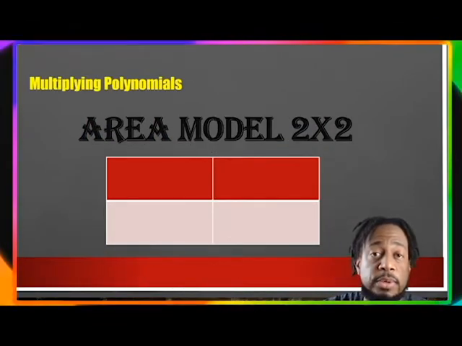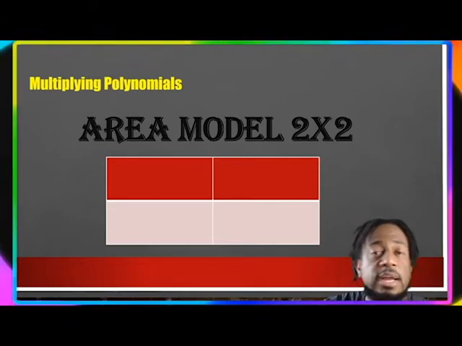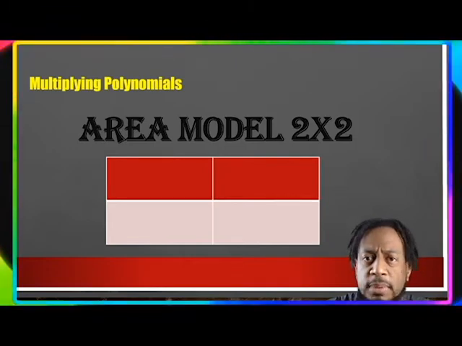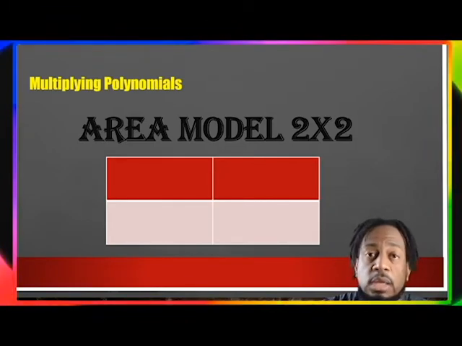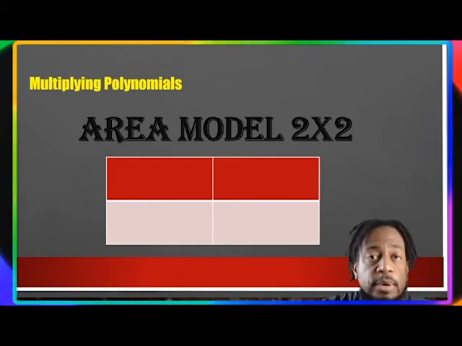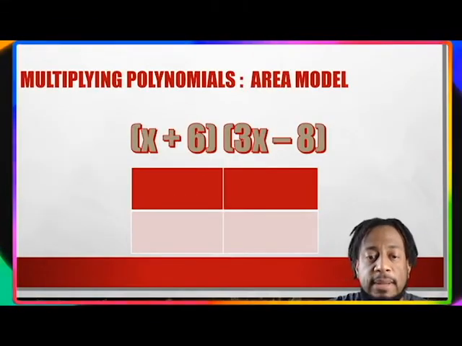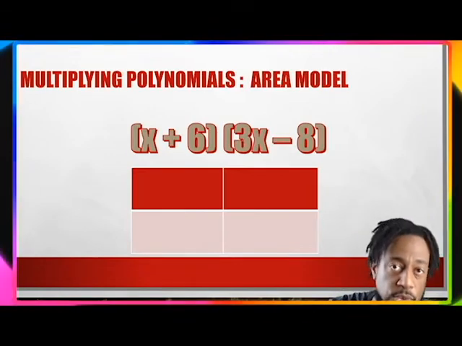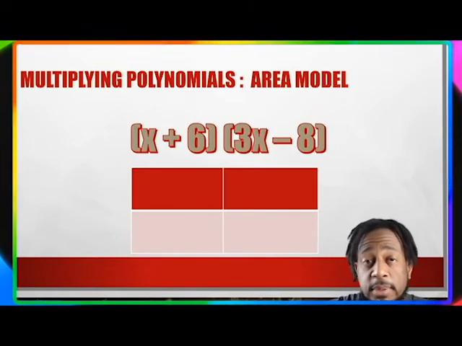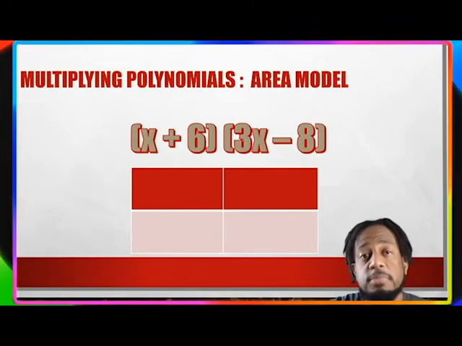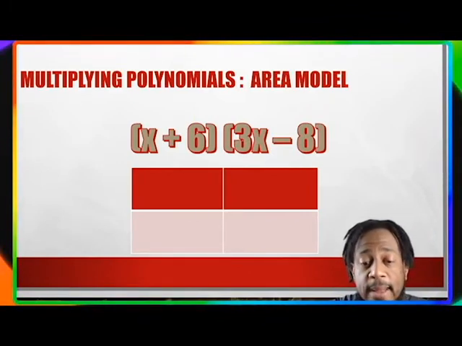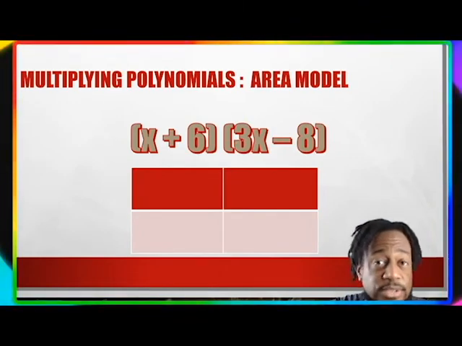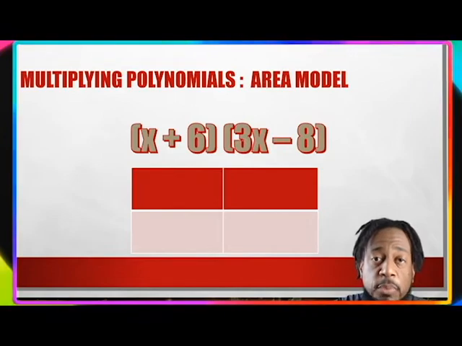And this is a 2x2 area model. Length times width. Everything that has to do with length times width is in multiplying polynomials. So 2x2, 3x2, 2x3, whatever we're going to do is in here. This is a 2x2: two terms by two terms. All we're going to do is multiply, put our answers in a box, combine like terms, and write our answer down. It's going to be laid out so perfectly for you.